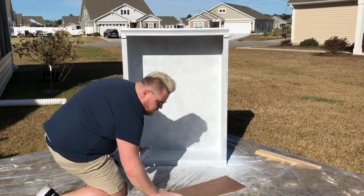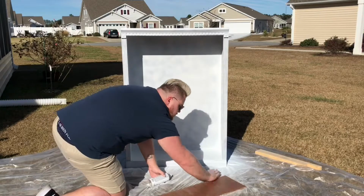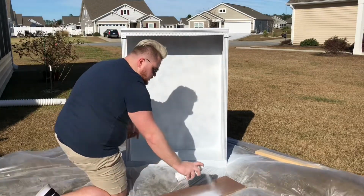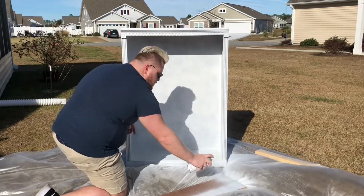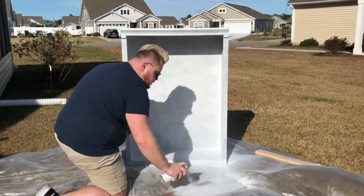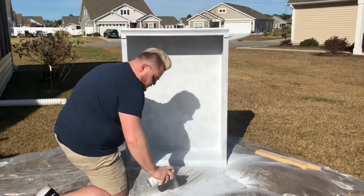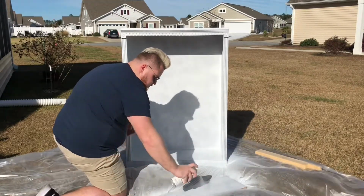Now I don't really show me painting the shelves, but you can see here that I did start painting them a little bit, but I decided to do them off screen just because the wind got a little strong and I had to move them to a different spot because the tarp wasn't really cooperating with something flat laying on it. As you can see, it's blowing up and touching it and everything, and there's also grass just kind of blowing around every way there.